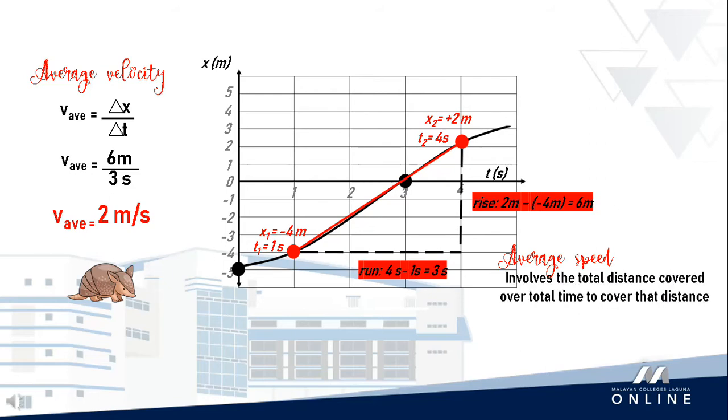Mathematically, we can express it as S_average = total distance / Δt. Sometimes, average speed is the same as the average velocity, except that average speed does not have algebraic sign because it doesn't have direction. However, there are instances that the two can be quite different.